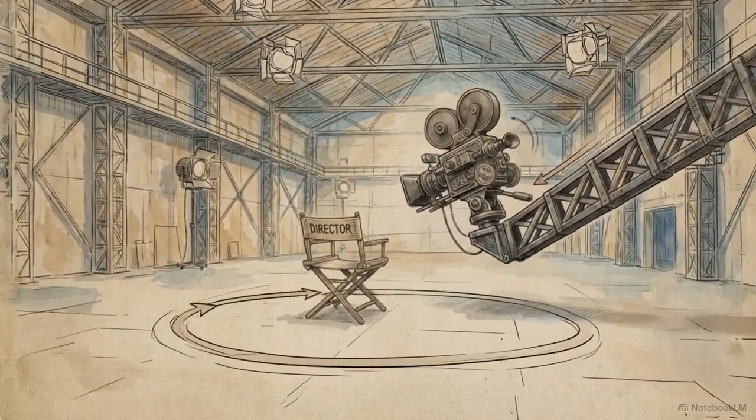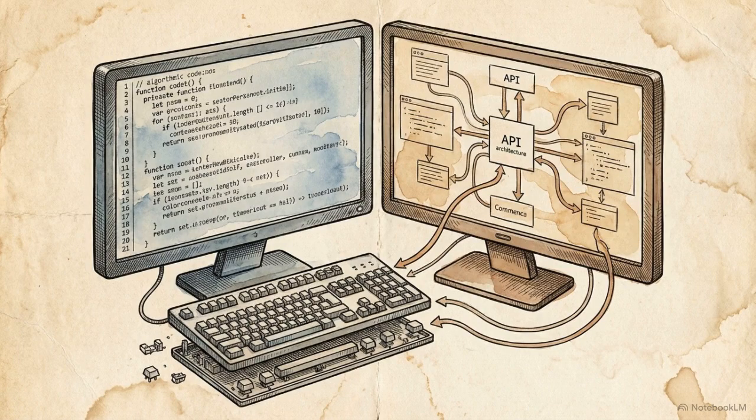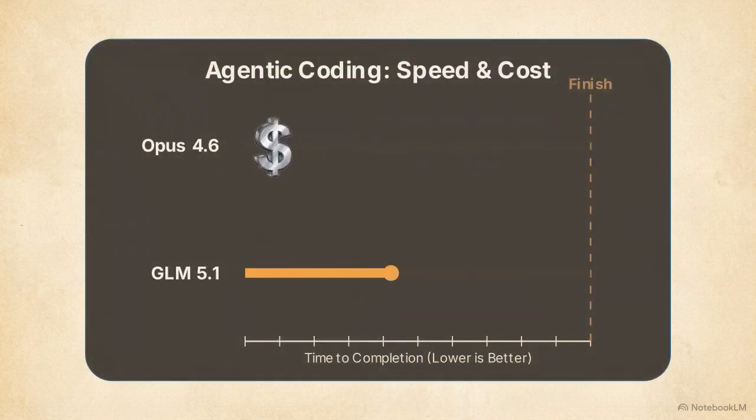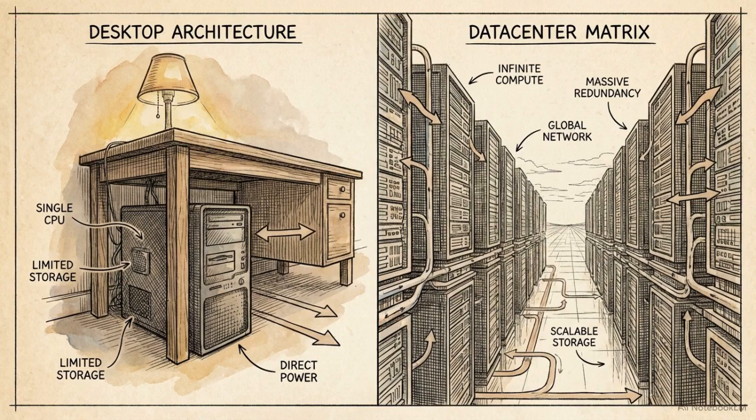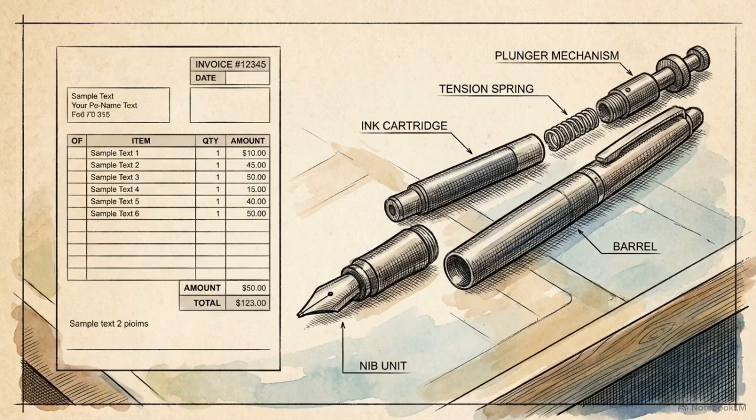This same focus on operational speed applies to coding, where Zei's GLM 5.1 is now accessible via API. GLM 5.1 rivals the performance of models like Opus 4.6 in agentic coding tasks, but it offers faster response times and lower costs per query. SaaS and API platforms trade absolute local privacy for production speed, removing technical bottlenecks in exchange for a monthly fee.